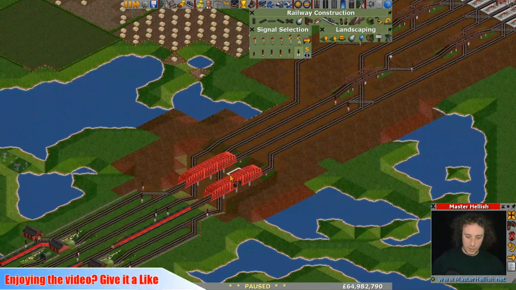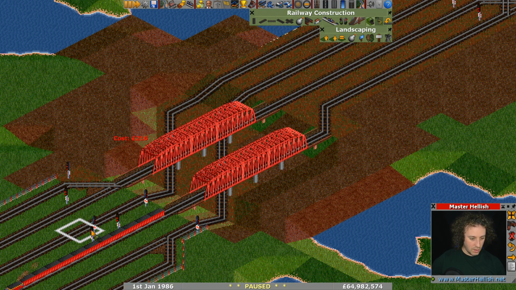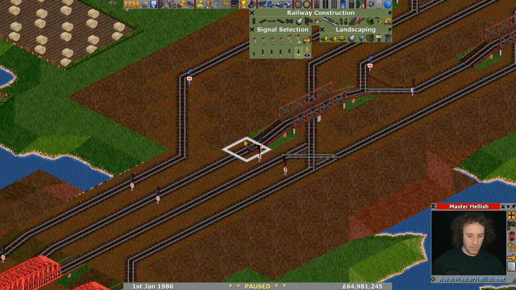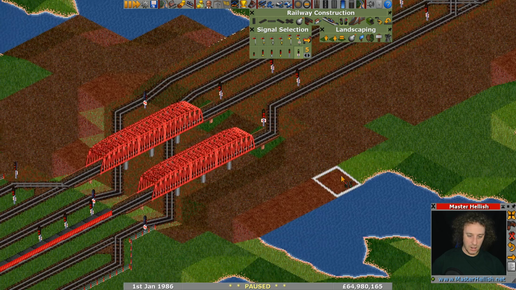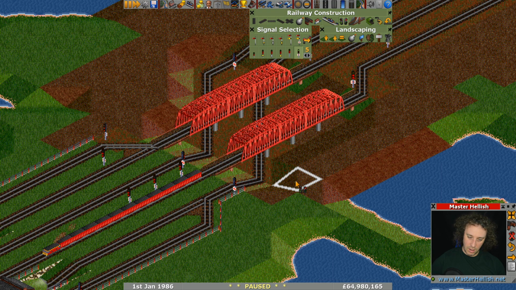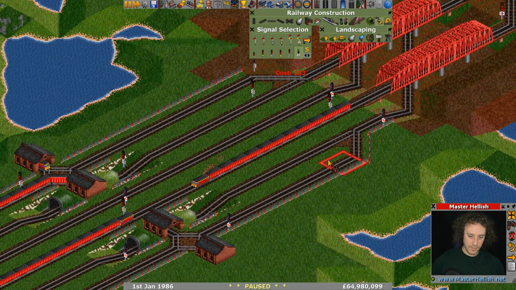So what we're going to do is go from this point here with the signals, and we're just going to push them down the line. There we go. So we've got the flowing out signals, and then the signals for coming in. There we go. That should do it. I mean, we've got all these signals here. We don't need all of them.